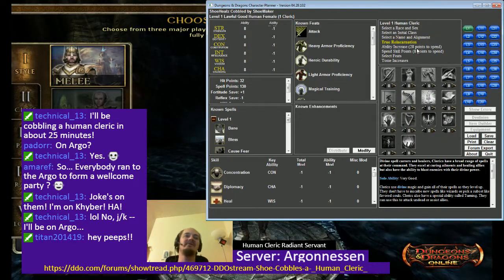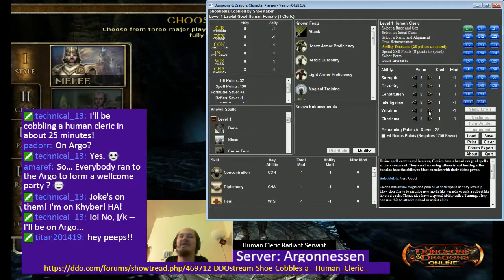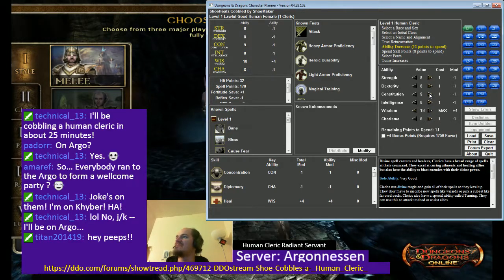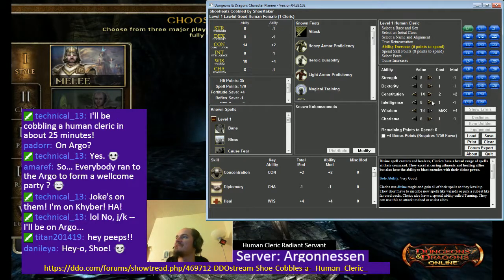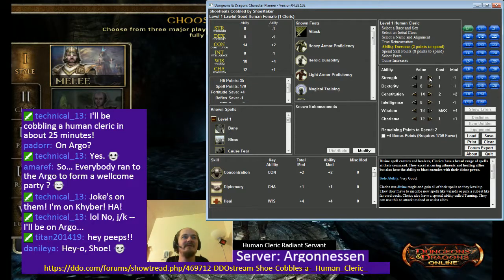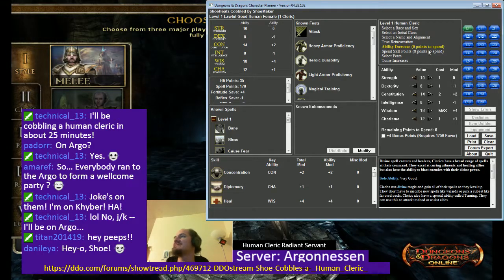We have no true reincarnation because we're a first life build. How's it going, Titan? Ability scores: we're doing a cleric, so we want to max out our wisdom. We want to get our constitution up there as high as we reasonably can. I think I went with 14. We want to put a couple of points up to 12 for charisma for our turning ability. Hey, Daniela. And then I put the last two into strength for carry capacity.